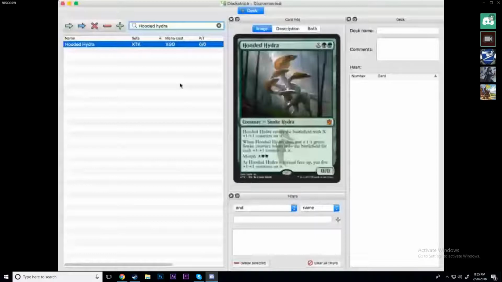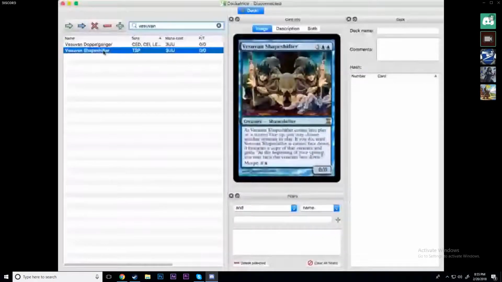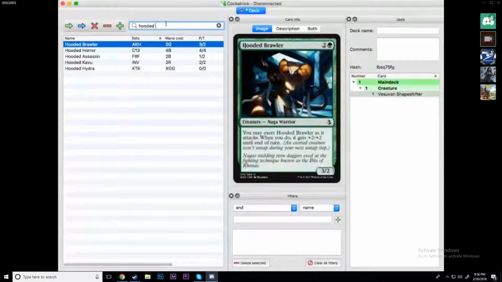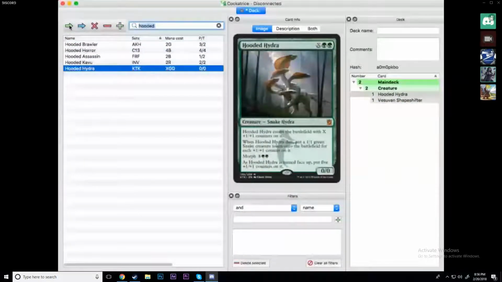I also happen to have this card face down. I have a Vesuvan Shapeshifter face down. As Vesuvan Shapeshifter comes into play or is turned face up, you may choose another creature in play. If you do, until Vesuvan Shapeshifter is turned face down, it becomes a copy of that creature and gains "At the beginning of your upkeep, you may turn this creature face down." It has a morph cost of 1 and a blue. I control a face down Vesuvan Shapeshifter, and I decide that I am going to copy my face up Hooded Hydra. What happens? It dies.